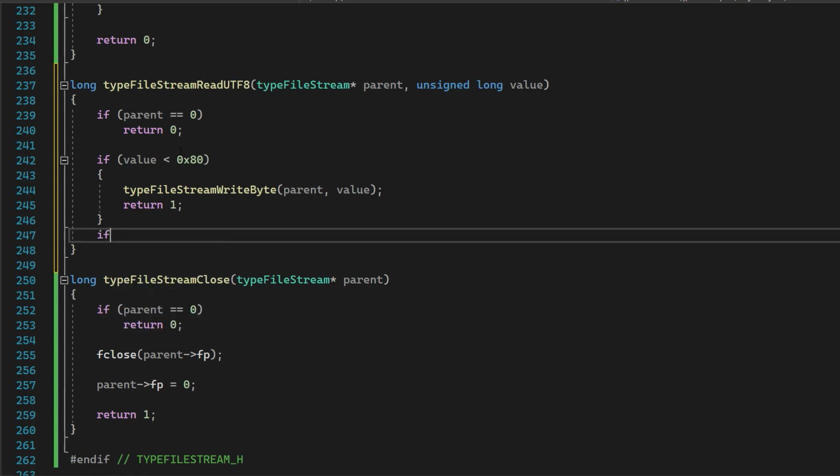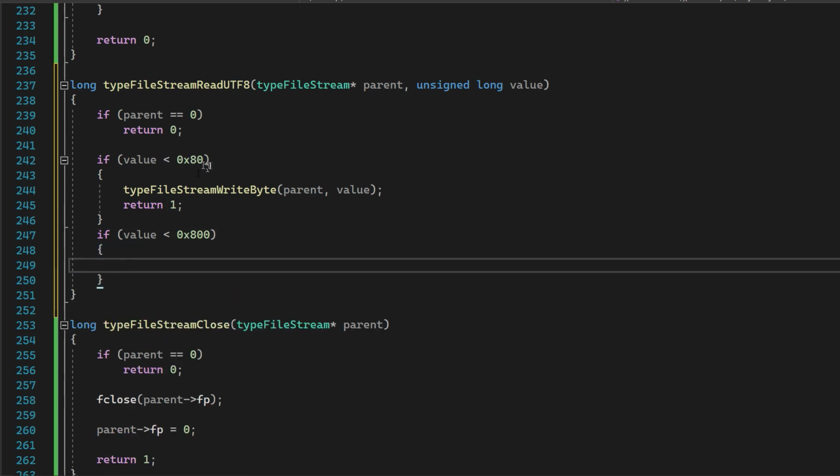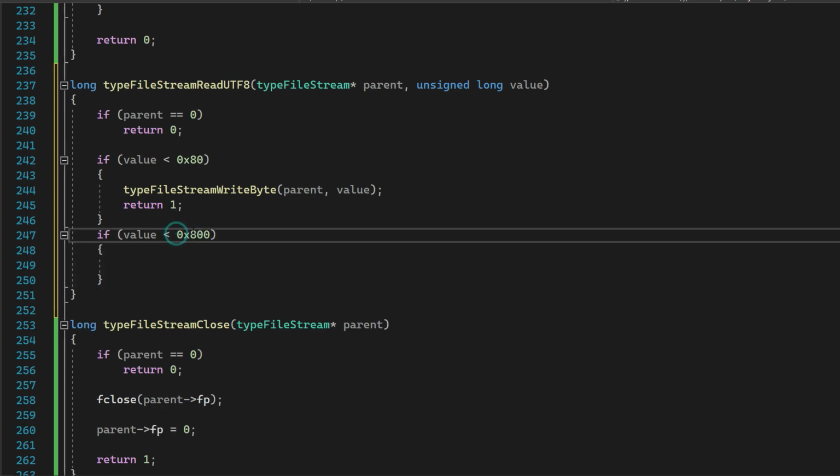Do we need the else? No, we don't need it. If value is less than 0x800, make sure that these are the values that are set for UTF-8, because it really depends right here. These are fixed values. You can't really modify them any way you want.